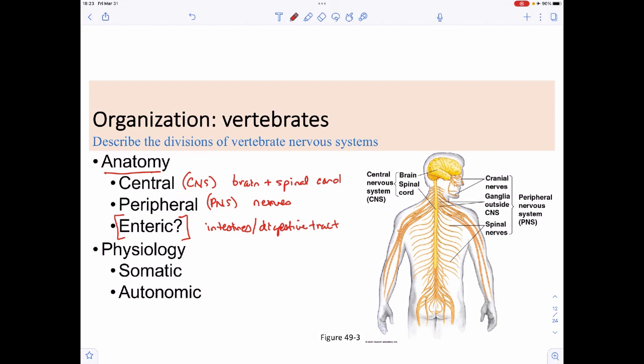So the anatomical divisions are easy. I can point at something and say, oh that's central, that's peripheral. If I then ask you what does it do, you say I don't know, that's hard. We can also divide up your nervous system by looking at its function, the physiology. The somatic nervous system is responsible for conscious control, so this will be you having thoughts and controlling muscles, whereas the autonomic has unconscious control. It is more automatic. I can understand those things, but if I were to say where do you find these, you'd have a really hard time finding the somatic and the autonomic. So when we look at our organization, you kind of need to pick what you want to talk about. Do you want to talk about something simple to find but hard to explain what it does, or something easy to explain what it does but you're going to have a devil of a time finding it?